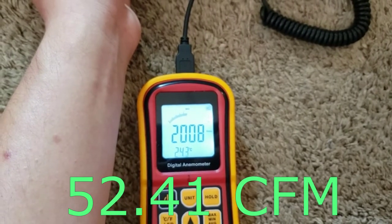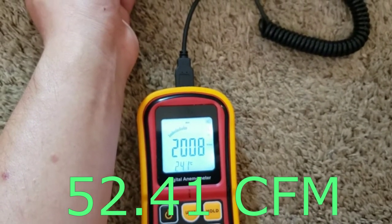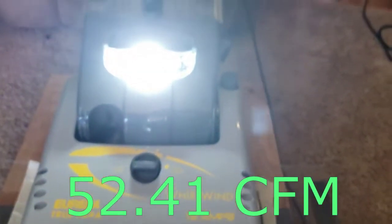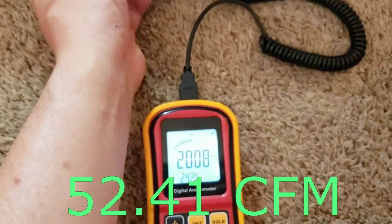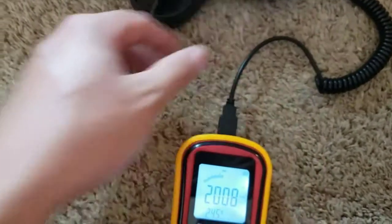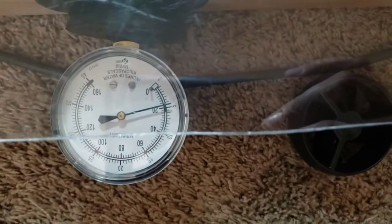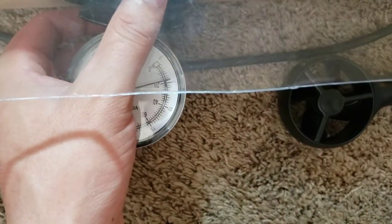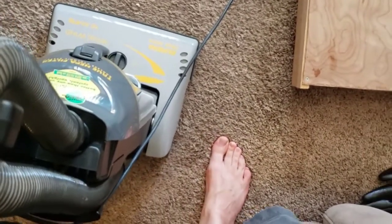Jumped up a little bit more. Okay. So that's probably about as much as we'll get from it. Not bad. Alright, so I've got this set on about the medium pile setting.